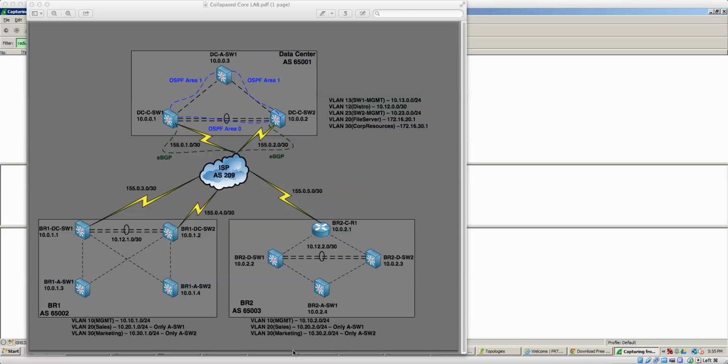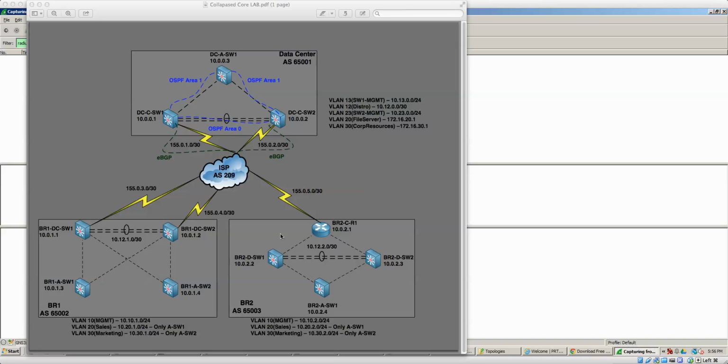Just wanted to do a quick demonstration of using GNS3 in the IOU VM and authenticating to a RADIUS server, actually the built-in RADIUS server function for the NAS function on Server 2008. This is the topology that I'll be working with.